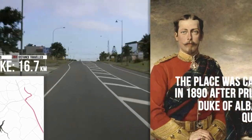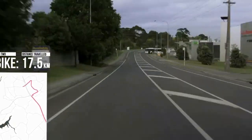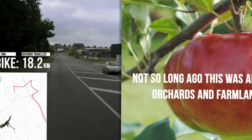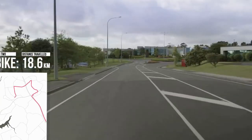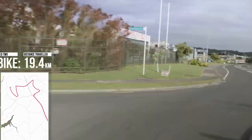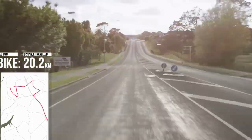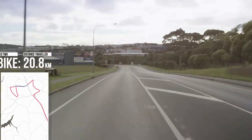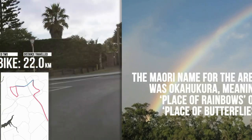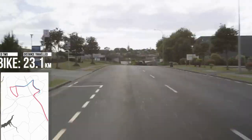Yep, no, we've just gone through Apollo Drive here, and then there's a loop section around this area. And again, really great roads, nice smooth roads. So competitors will be able to get great speed, with a few roundabouts to head through in this area, and then you're back through Apollo Drive again, and you start heading back to the motorway. So I've done the loop on the northern part of this course. There is a northern part and a southern part to the course from the city, and we're on the northern part now. So heading back towards Apollo Drive, as Cameron was saying, and as we head down Apollo Drive, again this is the undulating part of the North Shore, but a little bit of downhill through here.